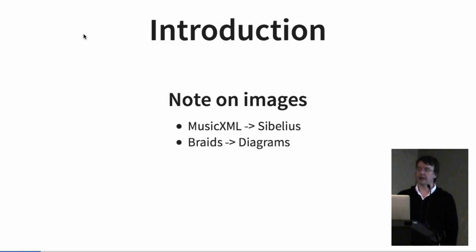Oh yeah, and a note on this talk, any of the images you see in this talk, if it's music notation, I output using my music XML library, which was going to be a part of this talk until I realized it would go on for 3 hours. And any of the braid images you see are coming out of my braids library, which has diagrams in it to allow you to draw braids.